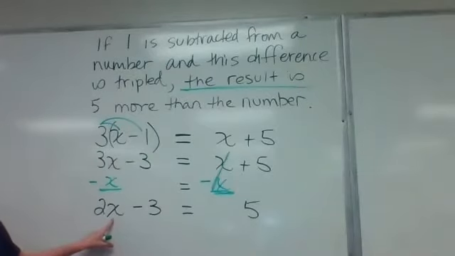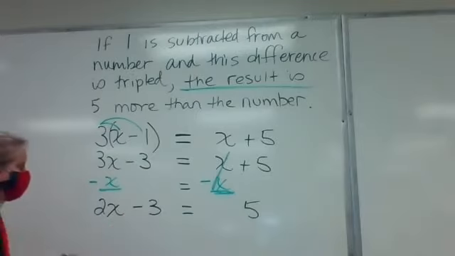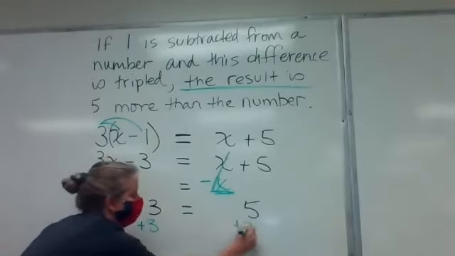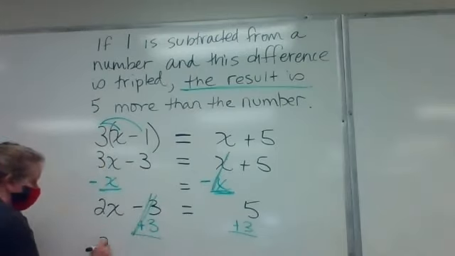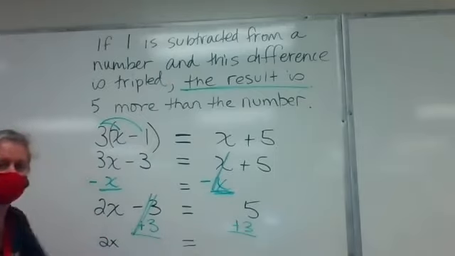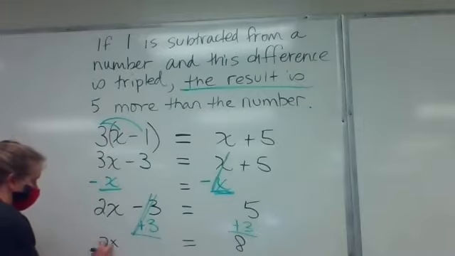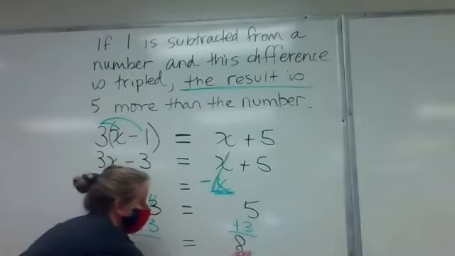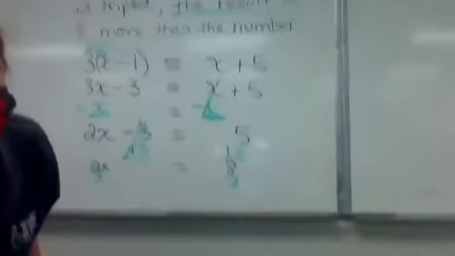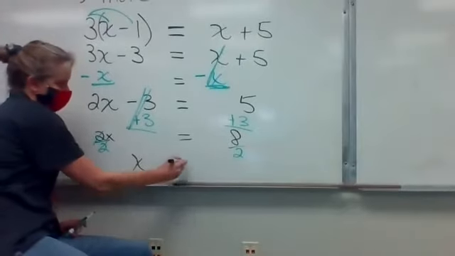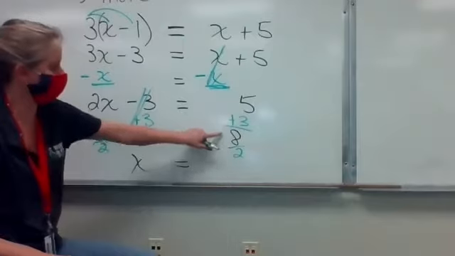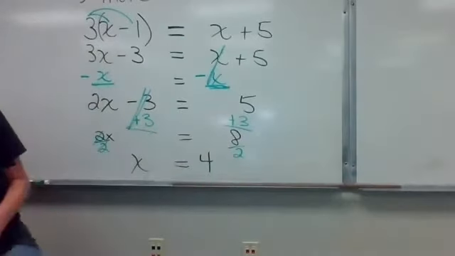Getting the x alone. So to knock out the minus 3, I need to add 3. So now all I have left on the front is 2x equals, on the back, I've got 8. So now the only thing you have to get rid of is the hooked on 2, which just means you'll divide by it on both sides. So when you divide both sides by 2, on the left, it cancels the 2. So you're just left with the x all alone. Equals 8 divided by 2 gives you 4.